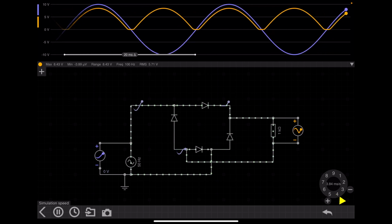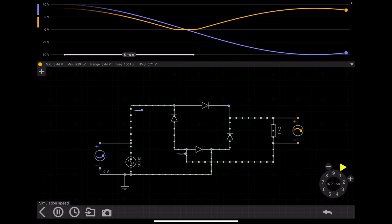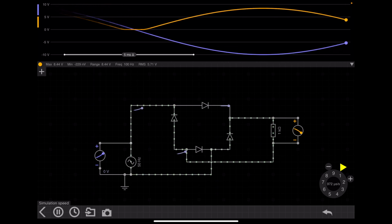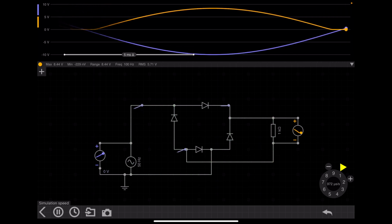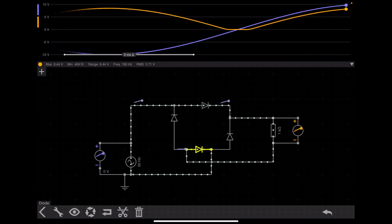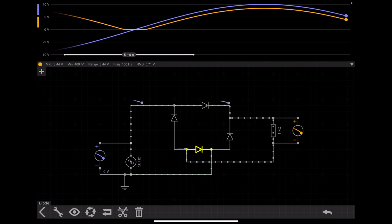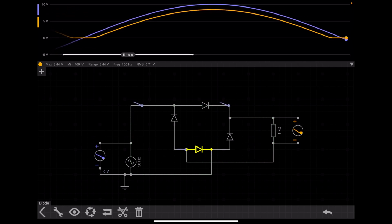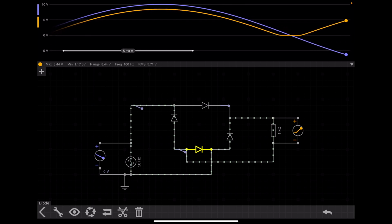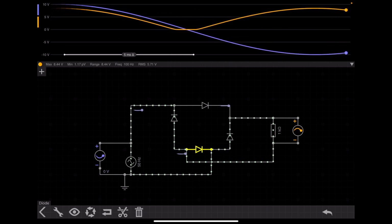Okay, maybe I will slow that down, so it will be a little bit easier for you. So now it is the negative half cycle, right? So you can see D3, D4 are conducting. Switch to positive half cycle. Now D1 and D2 are conducting. Okay. Now again switch back to negative half cycle. You can see D3, D4 are conducting. Okay, so this is all about the bridge rectifier.